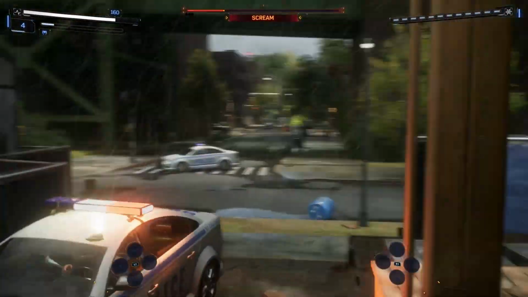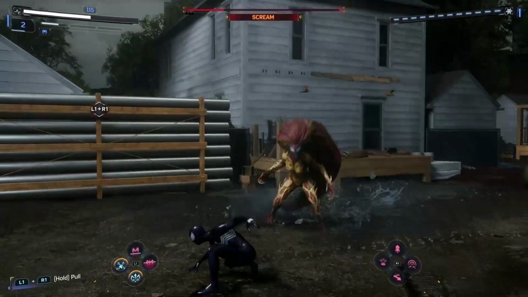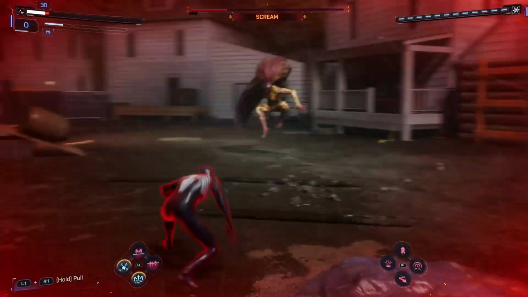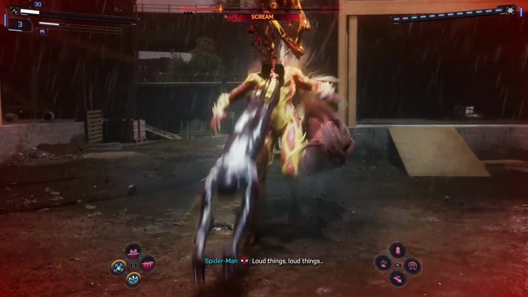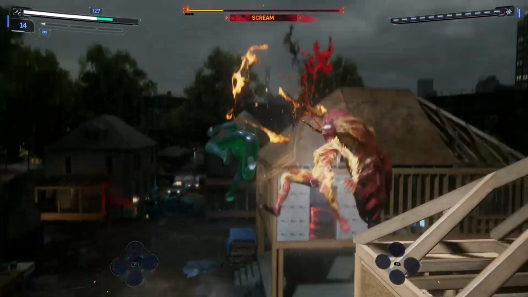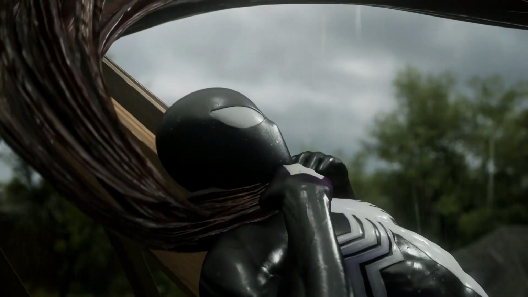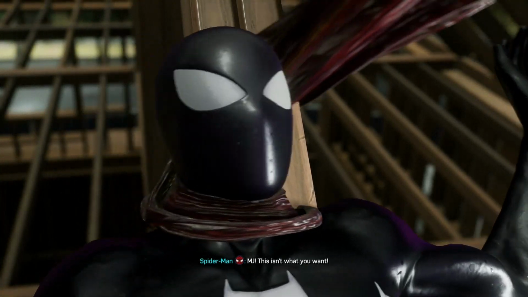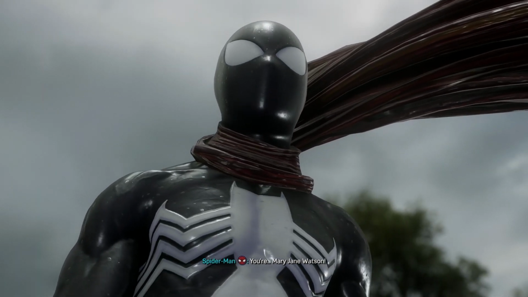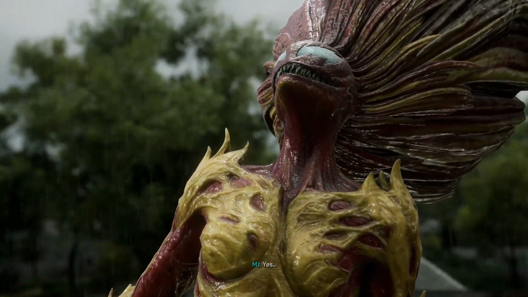Okay, what are you doing, Pete? Damn it. I need to get out of this house. Come on! Damn it! I have to get through! We can fight this, MJ! You always patronize us! There we go. MJ, this isn't what you want! How do you know what we want? You're Mary Jane Watson! You want the truth! The truth.